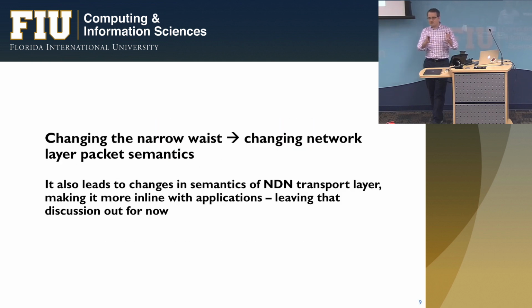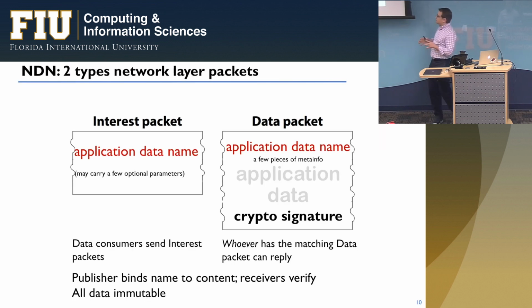So the idea is moving this narrow waist from the packets to the data packets. And this is just an idea. To have this semantics of data retrieval, we normally have just one packet, because you have to have a packet for the request and a packet for the actual response. And this is just a high-level example. So there's an interest packet, or request packet, which is expressed by the consumer to the next router. This next router evaluates this packet and proceeds further.